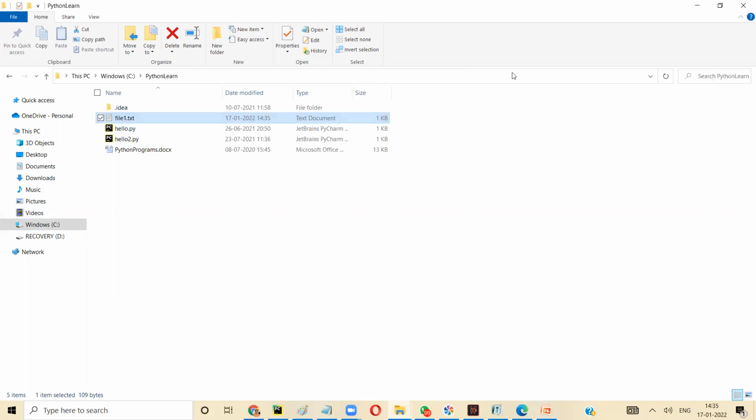Now I'm going to read this file. So 2 ways, right? One way is to use the current folder location method, and the second way is called absolute path. When you read based on the current location, it is called a relative path.